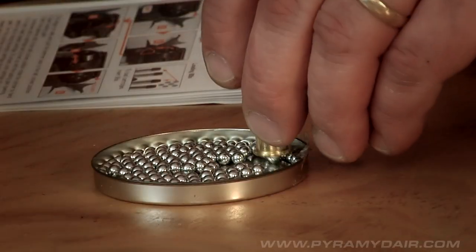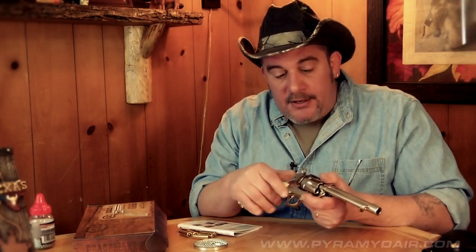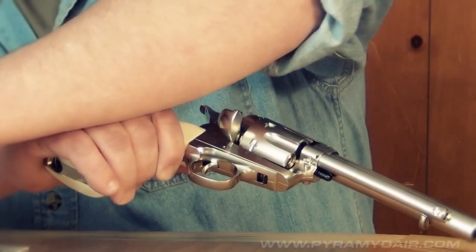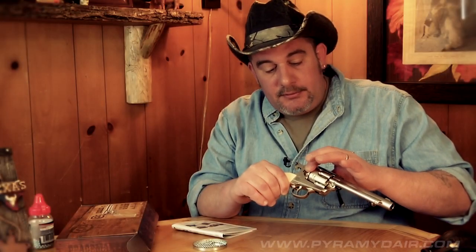I found that the easiest way to load these is to just put some BBs in a small tray, and then you can just take the cartridge and push them down. They load real easy. It's real quick to do. And that's all there is to it. Then to load the gun, the hammer goes on the half-cock notch. You flip the loading gate open, put the cartridge in, rotate the cylinder, and repeat. Once you get all 6 loaded, you just close the gate, and it's ready to shoot.